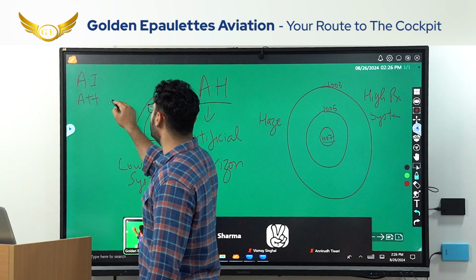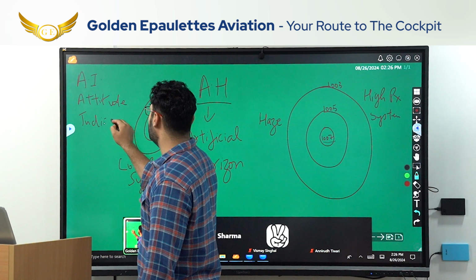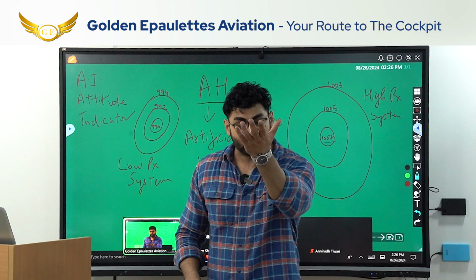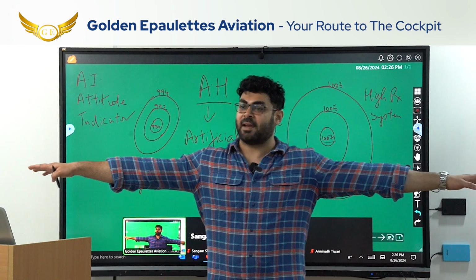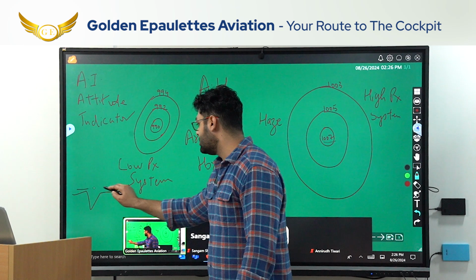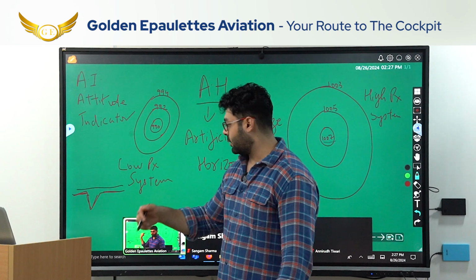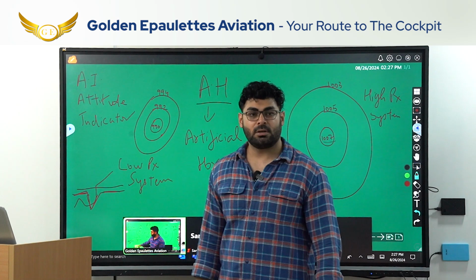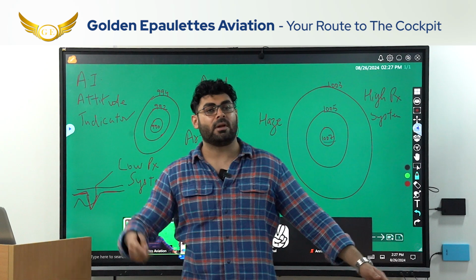This instrument is there to tell you what is the actual situation and position of your aircraft in the air. Because if the aircraft is flying straight and level, the instrument will also show straight and level. This is the wing of the aircraft, okay? Guys, are you able to see? Okay. But if my aircraft is banked, this will also bank. It will go like this. If my aircraft is banked this side, this will also go like this. It will move. It has gyros.